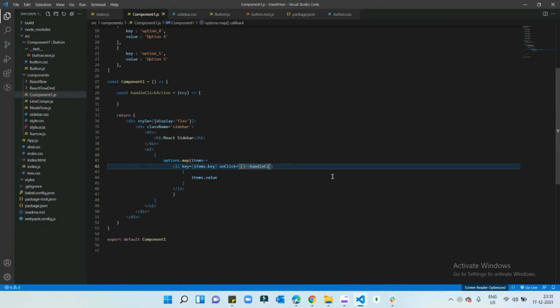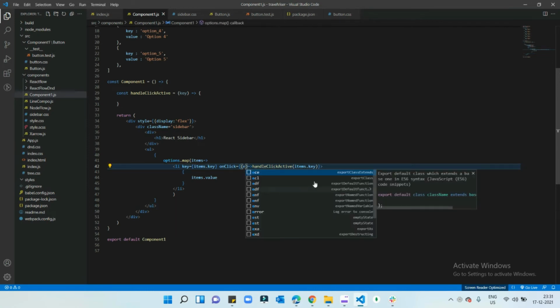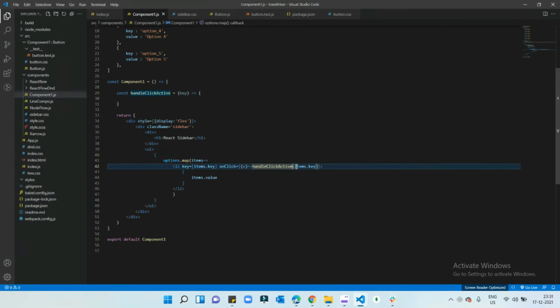Okay, let's call that function, handleClickActive. Ctrl+C, Ctrl+V, and that items.key. Okay. So whenever you click on that tab, it will call that function. And also I'm just going to pass this event from here. Okay, so that will be useful for us. I'll tell you how.